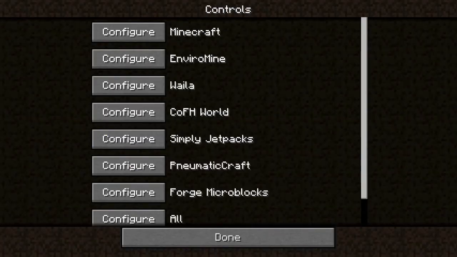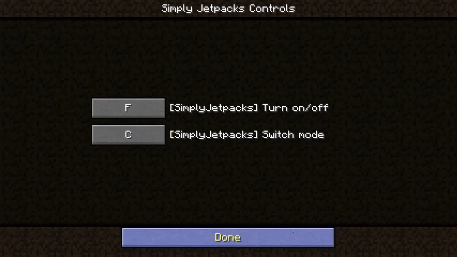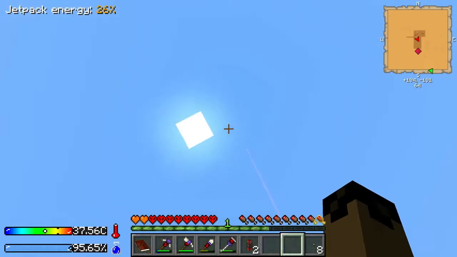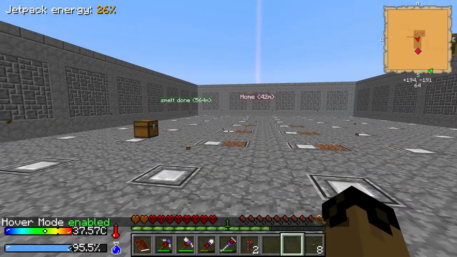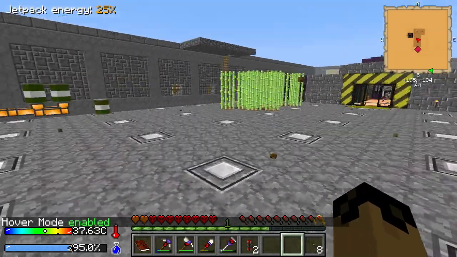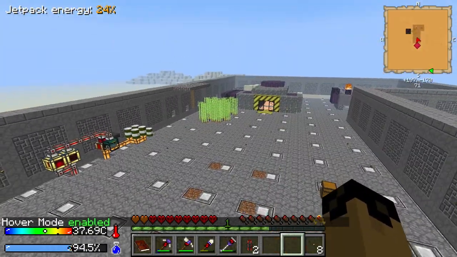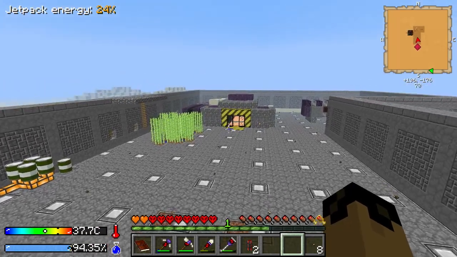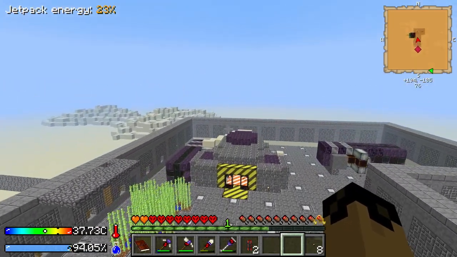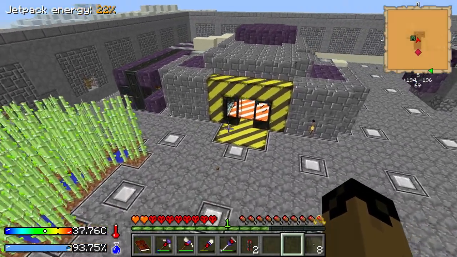Options, controls. Jetpacks. C. Let's try C. Hover mode. There we go. So hover mode just has a gentle little fall. That's pretty much what I use all the time. But the really cool thing about this is you can use this with your hang glider, because you can turn your hang glider on now and just glide for a long distance and not really use your jetpack energy.